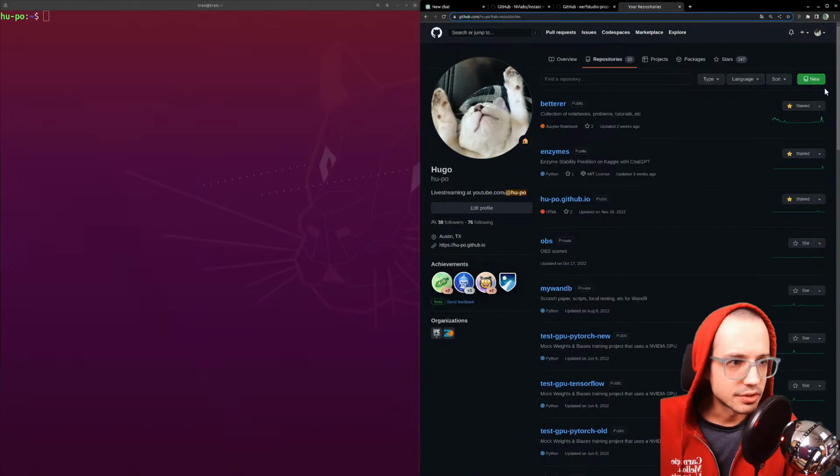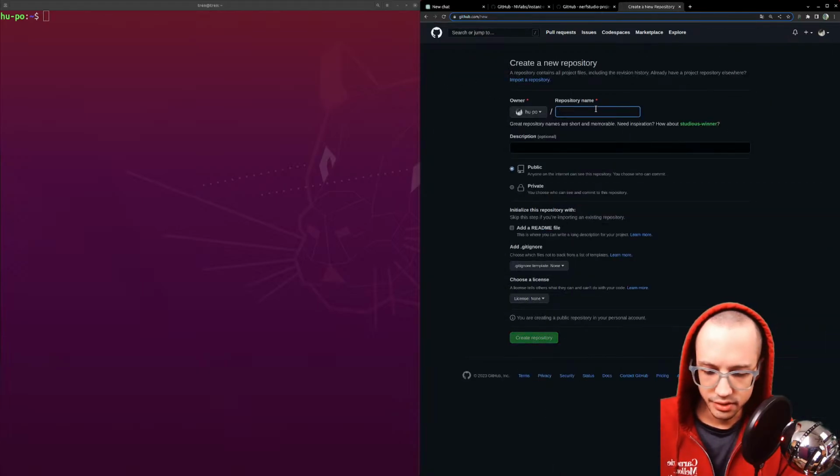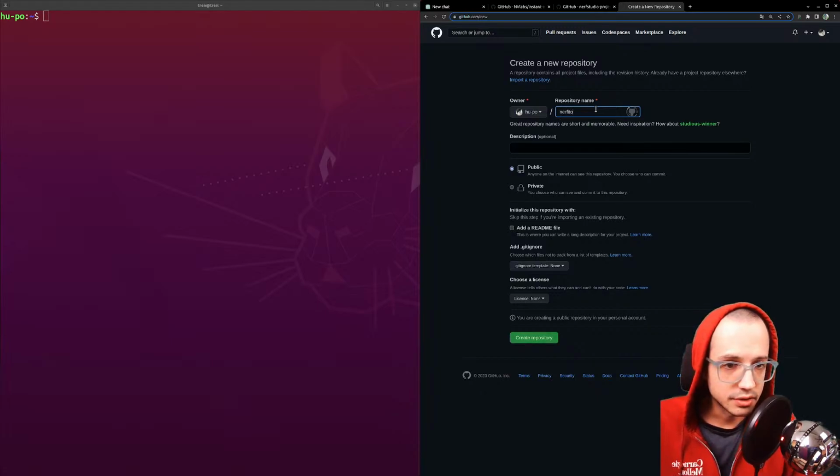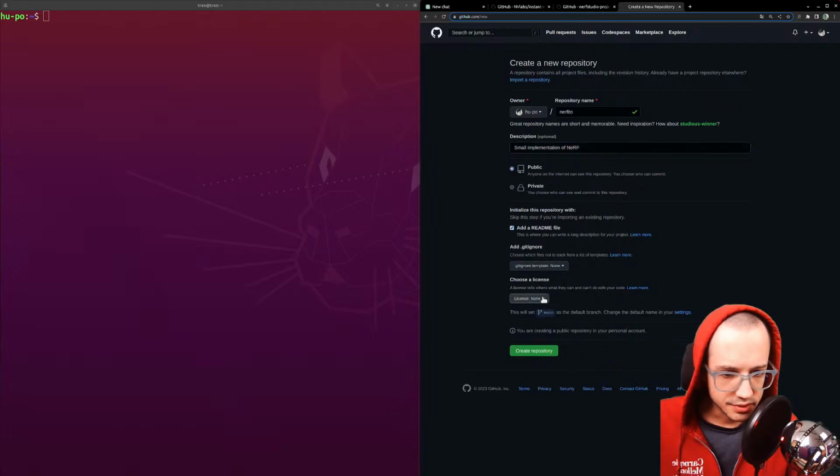Let's make a new repository. Call it Nerfito. Make this public. Add a README. Of course, we're gonna add an MIT license. Let's go ahead and create that repository.